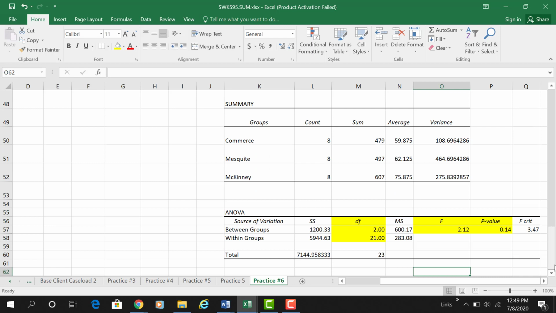All right, so once that's done, that's it. Here in the Anova table, you have everything that you need to report your Anova.